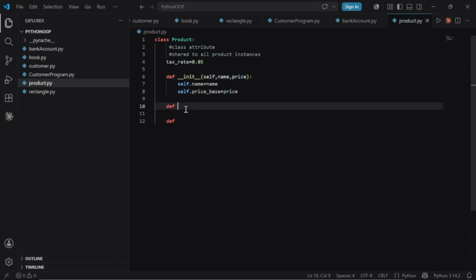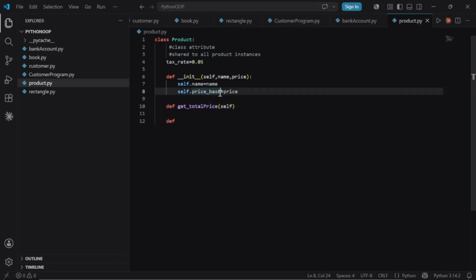Okay. From there, we'll define a method called get total price. Right? Get total price. This method will be getting the total price from this side.